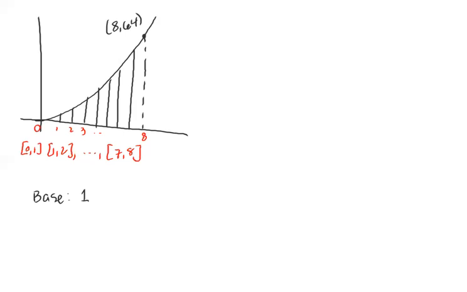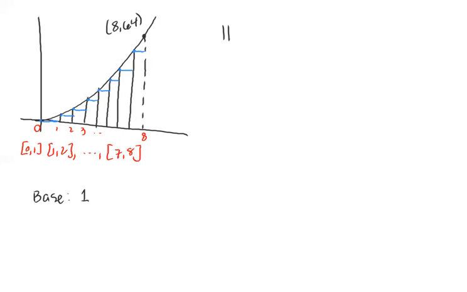The heights, well, I'm using the left endpoint. So my leftmost rectangle is going to look like that. Next one is going to look like that rectangle, and so on. So that is the area of the region that I'm wanting to find. Those are the 8 rectangles that I'm estimating the area S with.